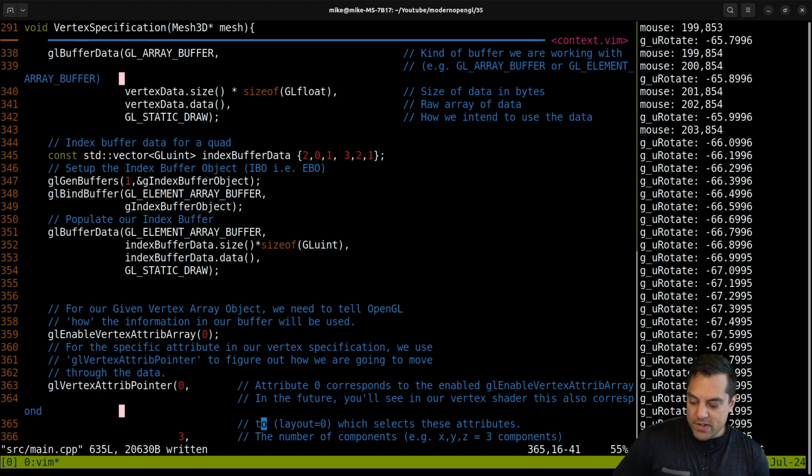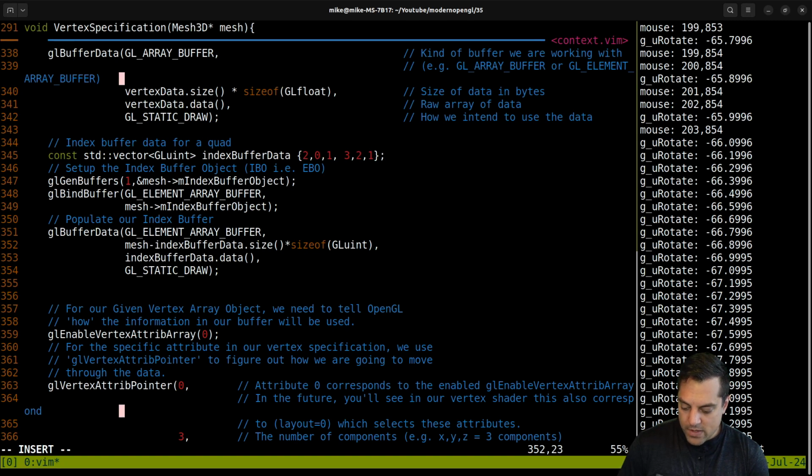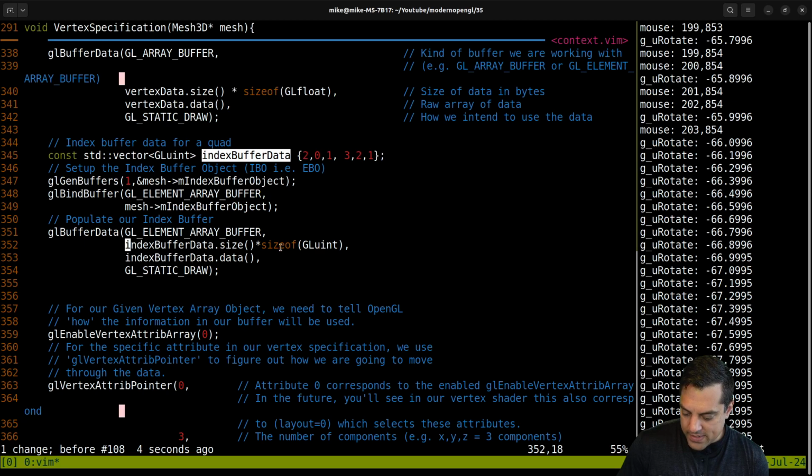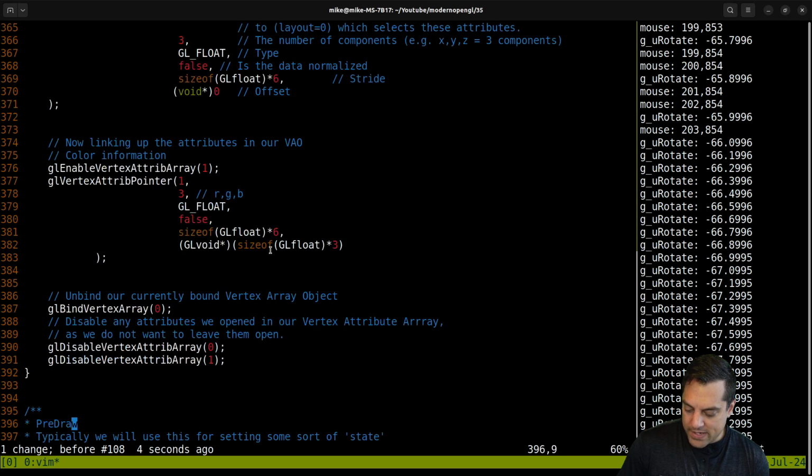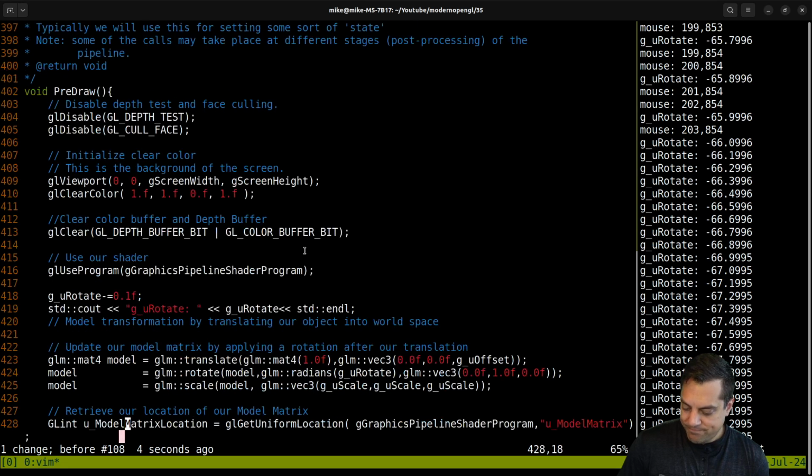Let's see, here's our index buffer data. So again, we will populate with our mesh index buffer, and also bind our mesh index buffer object with an m in front of it to make sure that we're getting the correct member. Mesh, let's see here. This is just the index buffer data, so that's okay. Okay, so I think we should be okay there, minus anything that I've forgotten. And again, this stuff will abstract away later as needed.